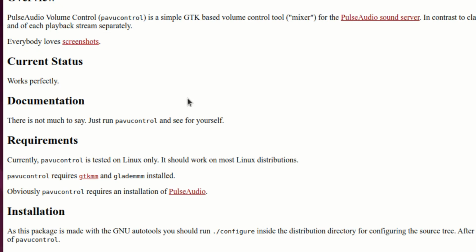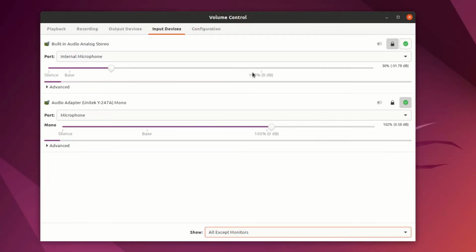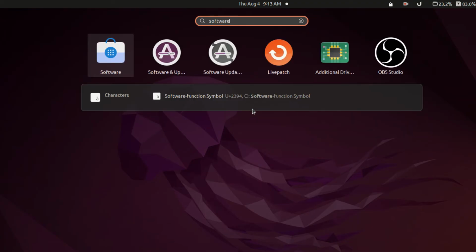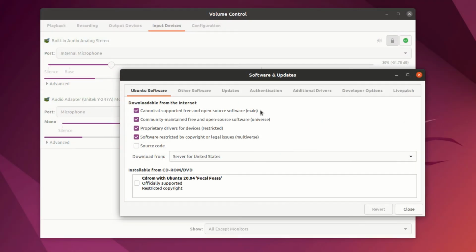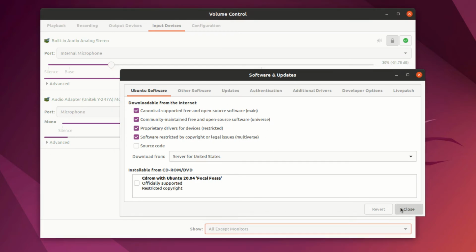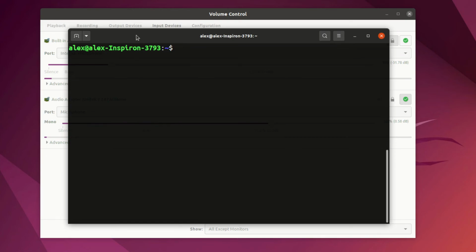So okay, now how do you install it? So go to your software and updates application. This is on Ubuntu. I don't know if a lot of distributions have different software and updates apps, but most likely you have to just enable these four things. So enable the main, universe, restricted, and multiverse. Make sure all four of those are enabled. A lot of times they will be enabled by default.